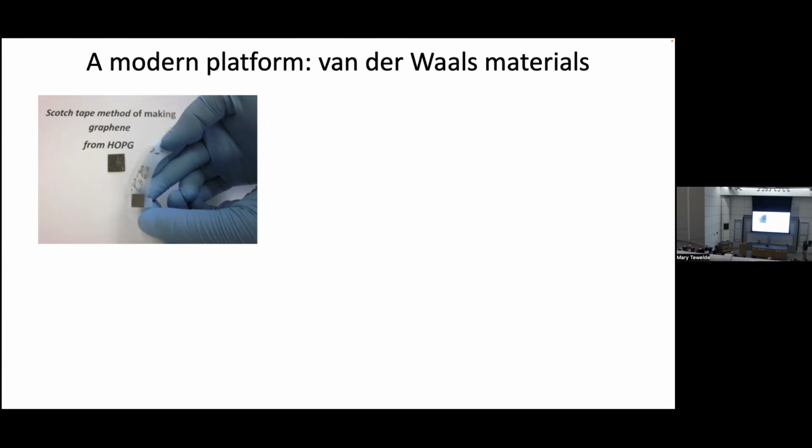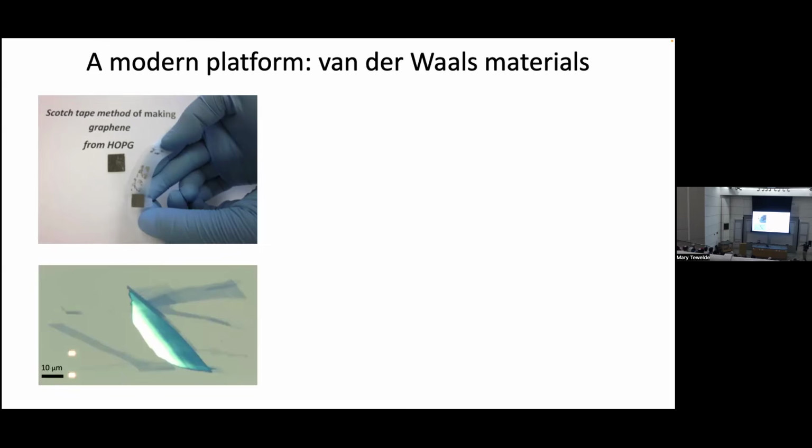But about 20 years ago now, it was realized experimentally that you can just take Scotch tape, really brand name, magic Scotch tape. There are arguments from folks in my lab about which one is the right one to use, whether the greener is better or worse. But in any case, you can take real Scotch tape and just peel off some layer from some hunk of graphite. You do this a few more times. And when you press that piece of tape onto a silicon wafer, there's material deposited.